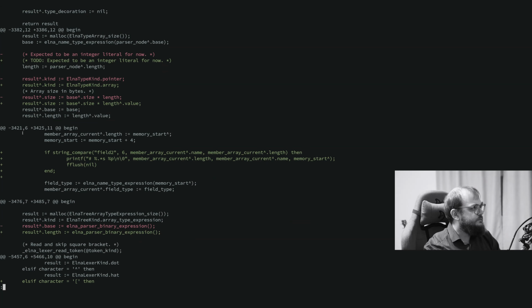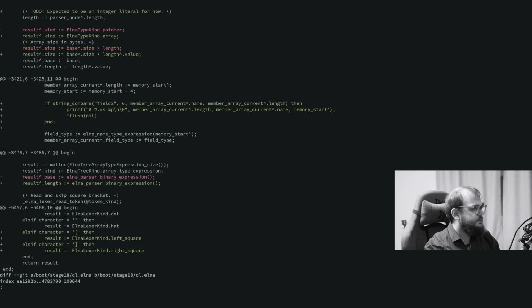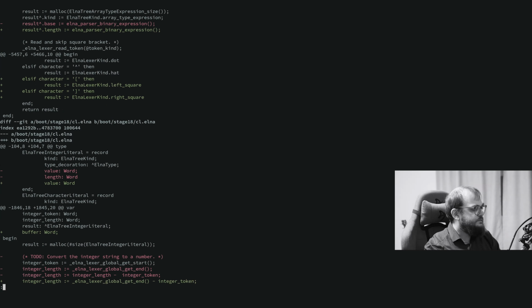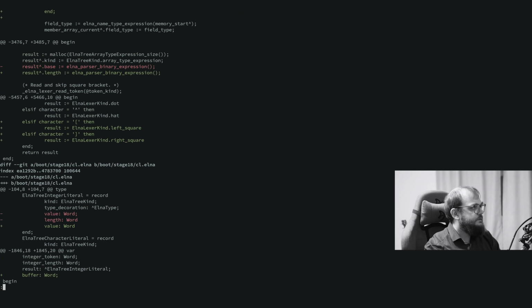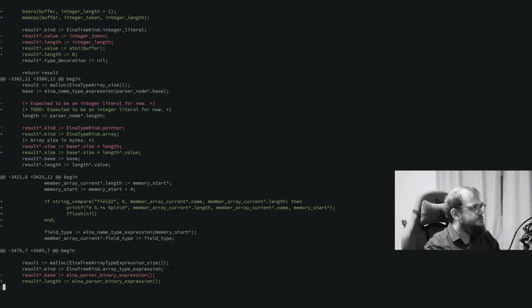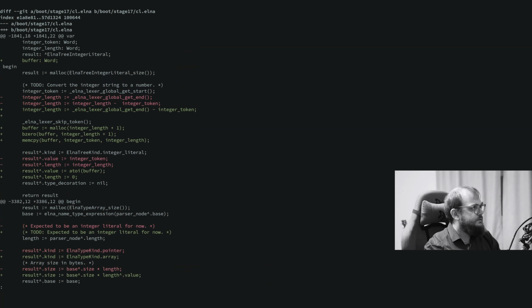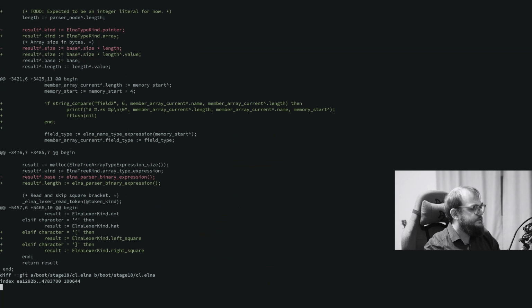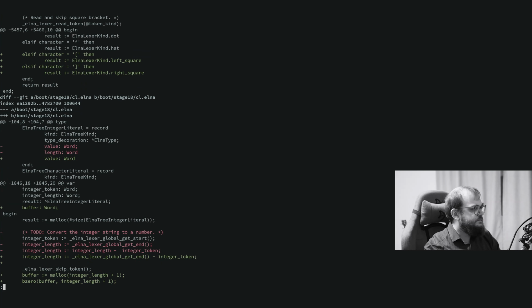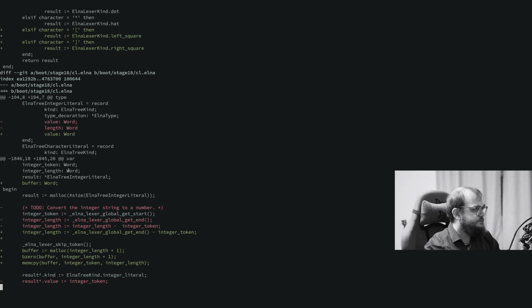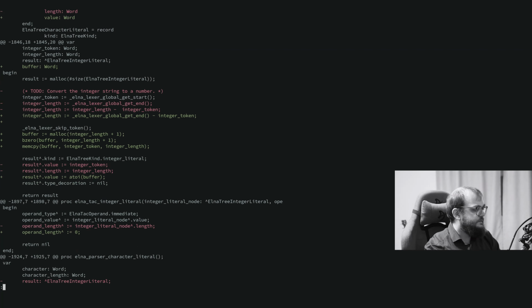This one should be removed. This is fine. Which stage is it? This is stage 17. So here we removed an unused variable, an unused field. This is fine. This is the same.